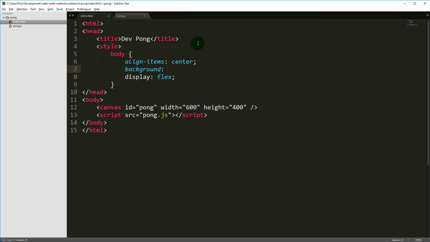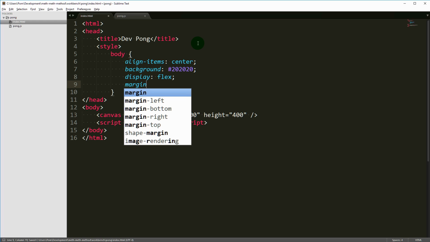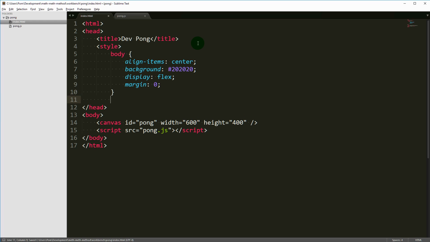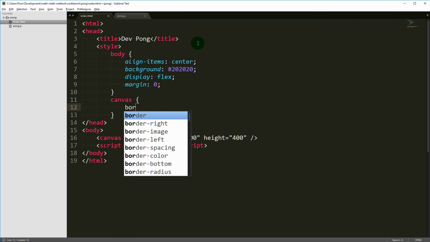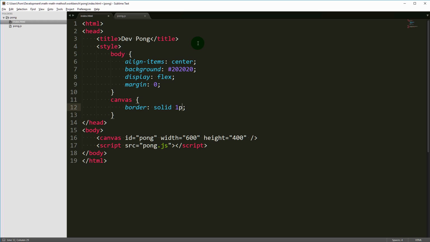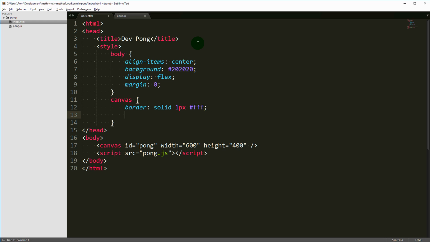Background, make it a deep gray, and no margin, 0 margin. And as for the canvas, I think it needs a little bit of a border, solid 1 pixel white, so we know when the ball will hit the wall.